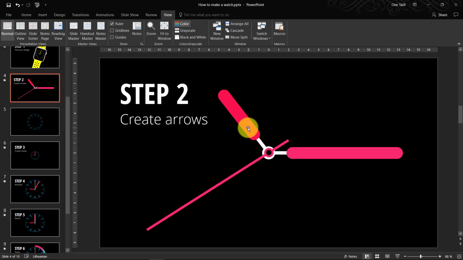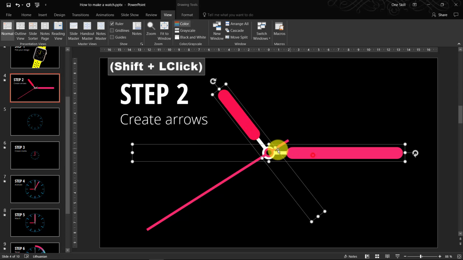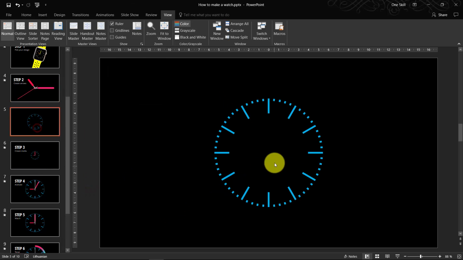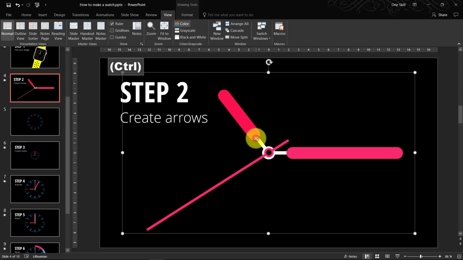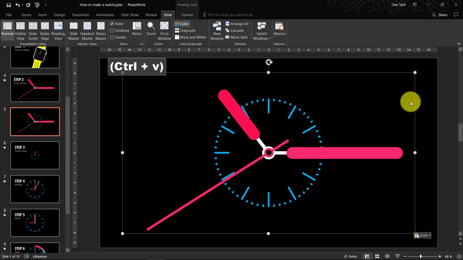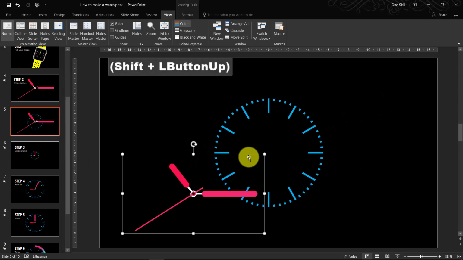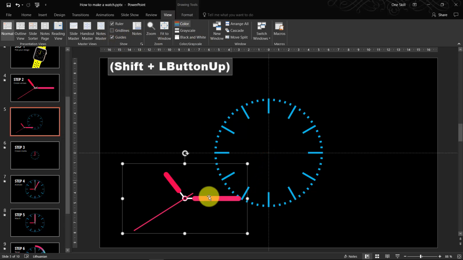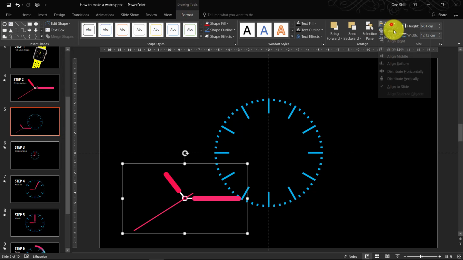And we can use these arrows, so let me just copy them, let me just group them, let's paste them over here. Oops, copy and paste. Let's just make them smaller and align them to the center.